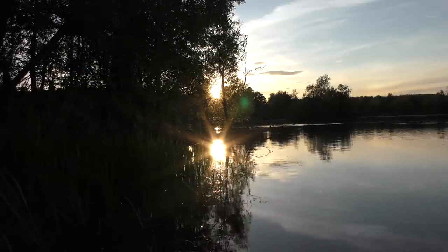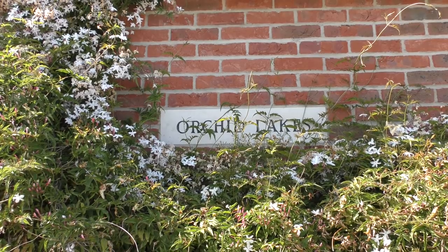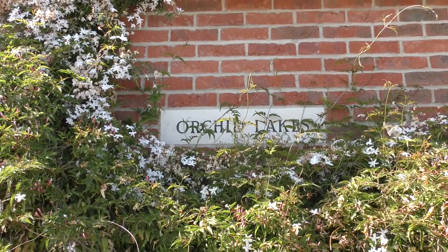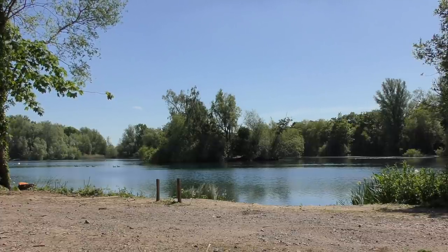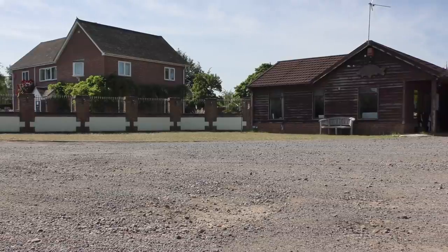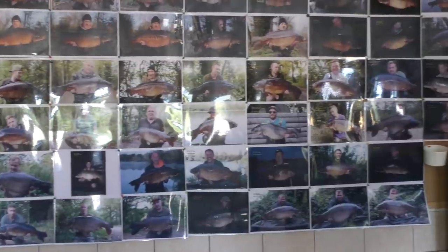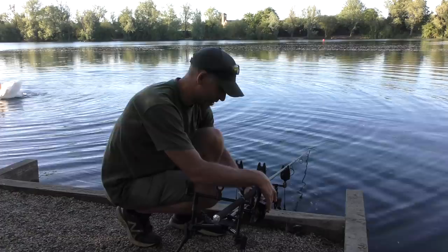Of all the many waters I've fished in my career, the one I get the most questions about is Orchid Lake in Oxfordshire. I first fished this historic day ticket water in 1990 when it was run by Dorchester Fisheries. I did my work experience down here and I've gone on to share many great memories of the water. Today it's run by Marsh Prattley and is home to over 50 thirty-pounders. It's known as the home of the 30s, and this month I want to give you an insight into this famous water during a three-day session in late May.